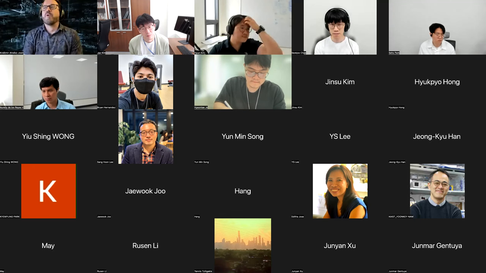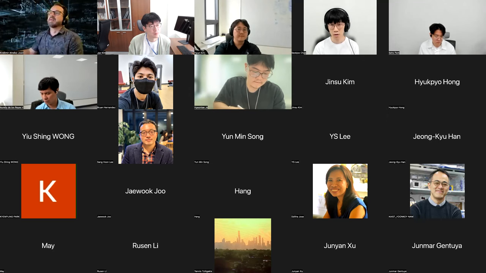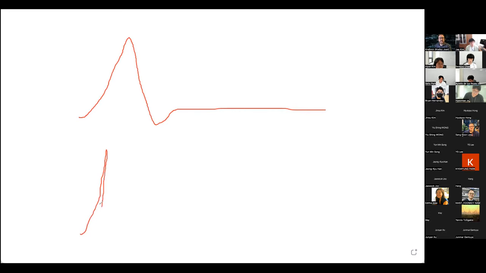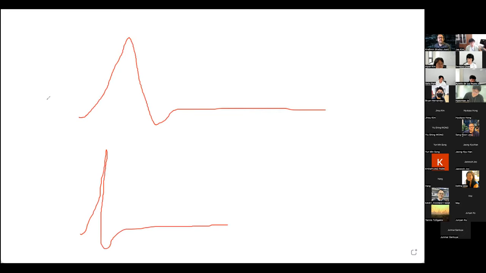This is somewhat controversial, but I'll use a whiteboard here. I'll sketch. The idea is that the spike of an excitatory cell is going to be broader than the spike from an inhibitory cell. I'm exaggerating, it's not this much of a difference, but there is a difference. If you actually measure these spikes, those in excitatory cells are broader than those in inhibitory cells. So these are called broad, and these are the narrow ones.